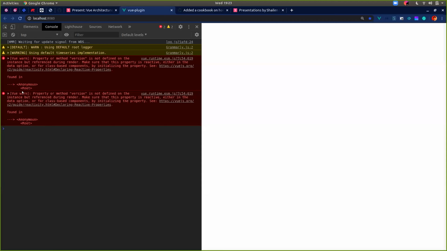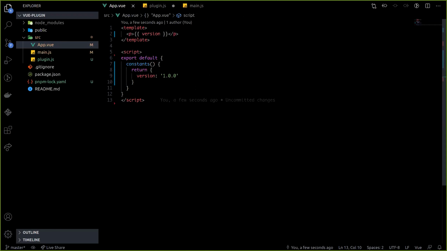So now stuff will break because it doesn't exist, right? So basically we want to be able to take this method of constants, which doesn't actually exist in Vue, and add this to the instance and then make it available to the template. So we'll probably need to write a plugin to make this kind of custom stuff work.